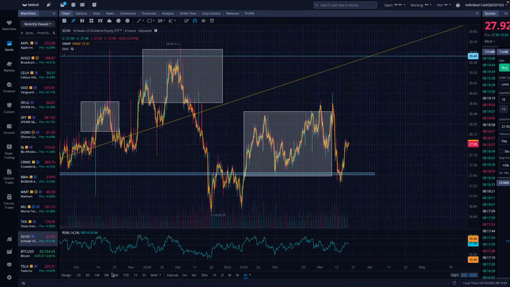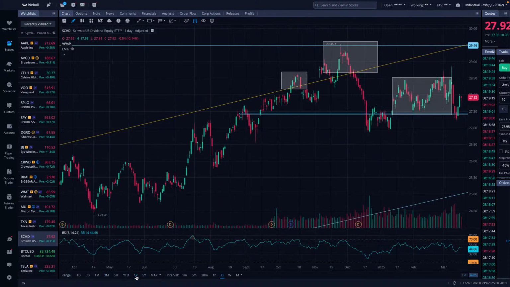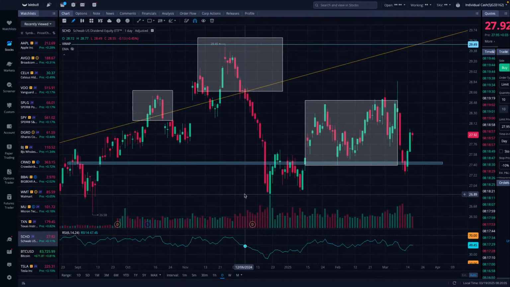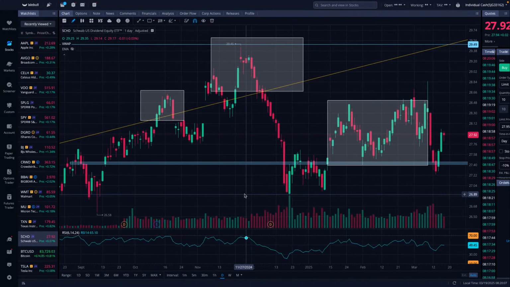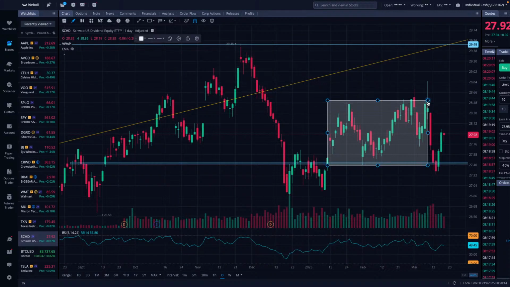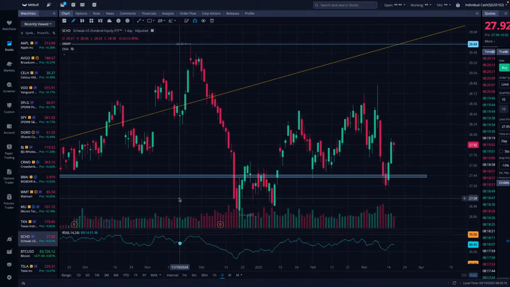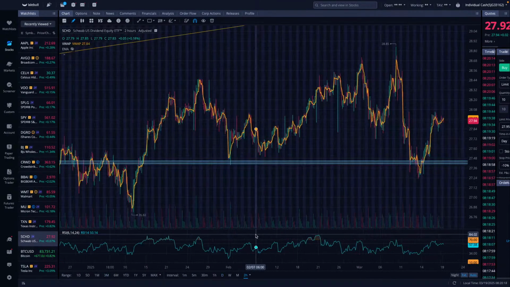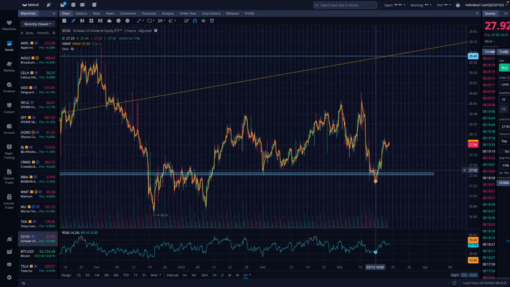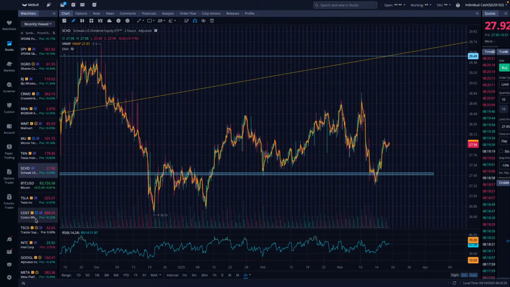SEHD is another common ETF that people hold long term. Sometimes it's nice to trade these guys and just go in and out of them. It's a good way to learn how to trade something a little slower moving, only moves 20-30 cents in a day. It'll give you an idea of when you're trading it, just to learn how to do your buys and your sells. But if you're just going to dollar cost average over time, that works as well. You can look for this right here. Look for the support level 27.50, and that's about it. Maybe to start adding more shares.